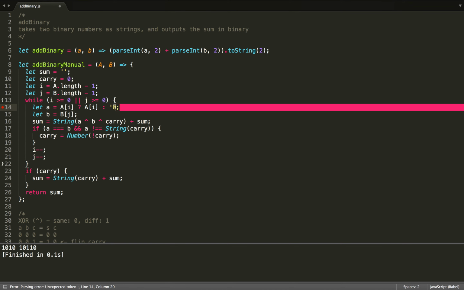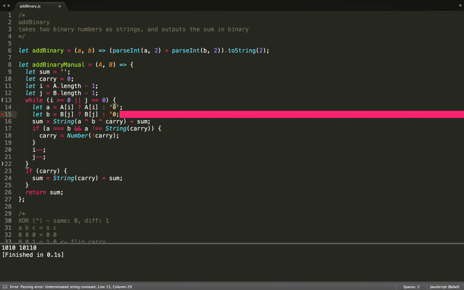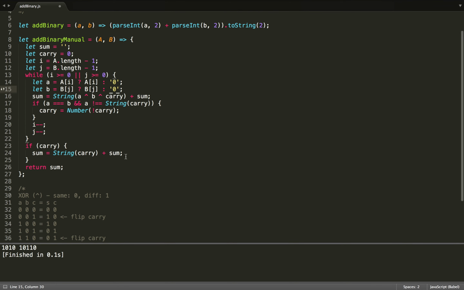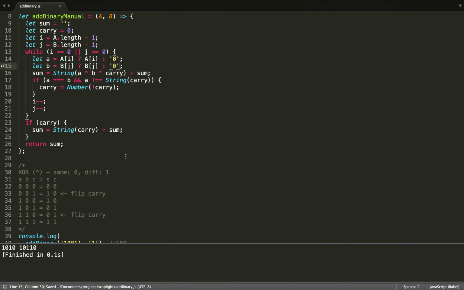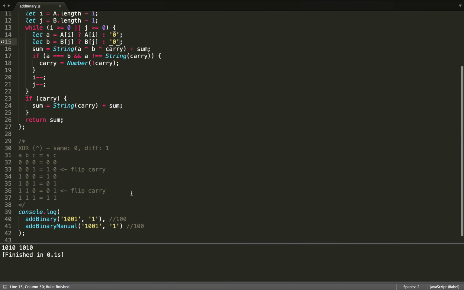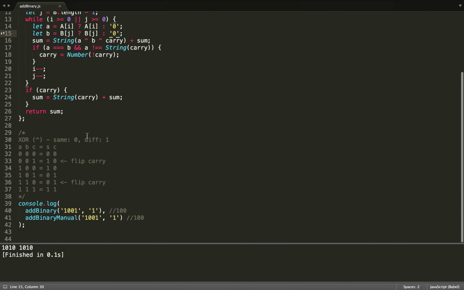Otherwise, we're just going to have it be equal to 0, because we're basically adding zeros onto the front of the number that is not the same length, the shorter number. We can save and build, and we can see now it works. Okay, so there we go. That is the manual solution for binary manual.